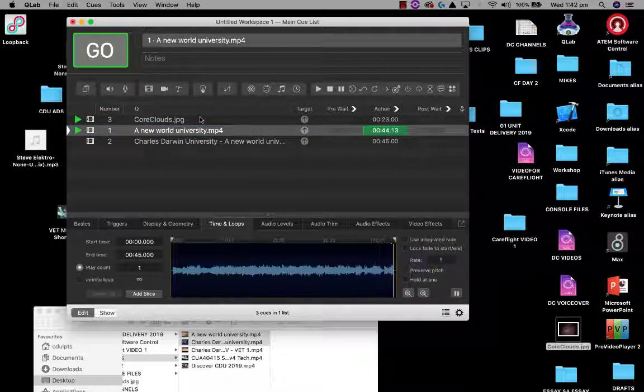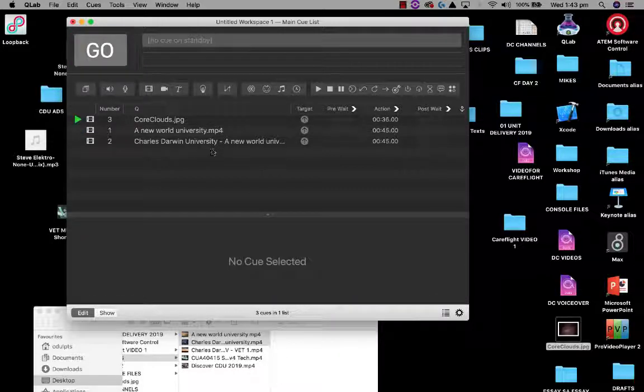So the video ends. And what's just happened is that original image that played before the video stays up because it hasn't been told to stop. And being a still image, it has no end. So how do we maintain that? Well, I'll show you. If I hit escape, that image is going to stop too. Well, we might not want that. We might want to be able to stop a current cue without stopping everything.